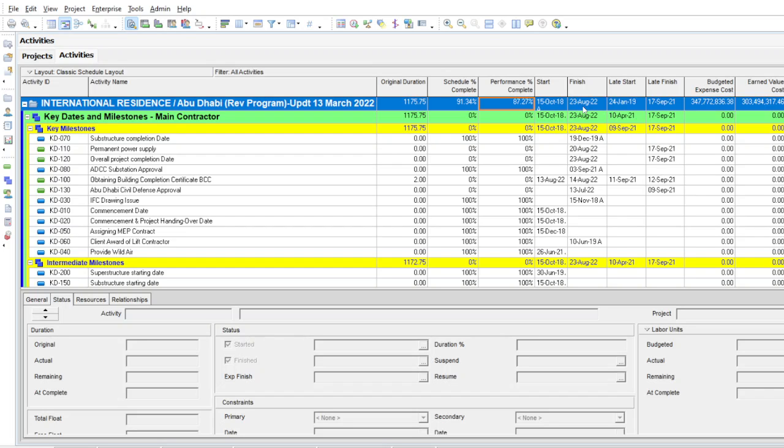So I hope in this way we can update the master schedule which contains different subcontractors' programs, and it's very easy and very fast. If you try one or two times, you will be very fast. Just use some Excel commands like Control with right or left, up or down arrow to move fast in Excel, and try to be good at the MATCH INDEX command. It's very useful for planning engineers, and I hope this is a helpful video for you, and it saves you a lot of time and stress while getting the updates from the different subcontractors.